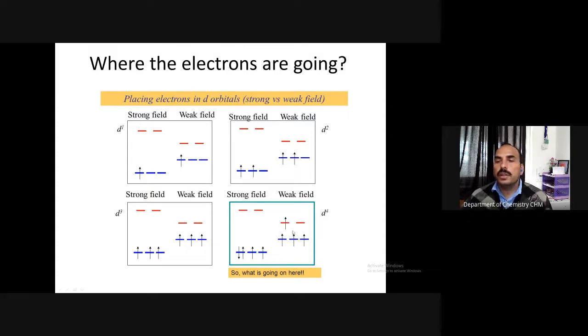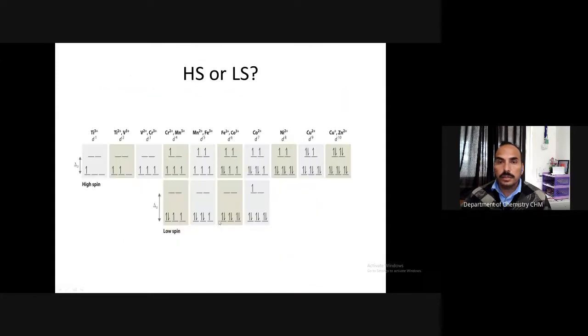So the number of unpaired electrons will be high, the magnetic moment will be high, and if a stronger field ligand is there, the number of unpaired electrons will be less and the magnetic moment will also be low, right? So that is the thing basically. In fact, this is not only the case of d4. From d4, d5, d6, d7, this high spin, low spin case will always be there, depending on what kind of ligand and what ligand field is there. If it is a strong field ligand that can cause more splitting than the pairing energy, you will end up in a low spin complex formation. However, if the gap between t2g and eg, the delta O, is less than the pairing energy, then you are going to have a high spin case.